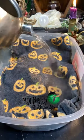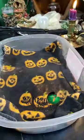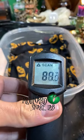I'll lay a soft towel in a tub and warm it up with hot water. I'll ensure that the towel is totally saturated and then I'll let it sit for a while to cool down. Before putting the snake in, you want the temperature to be between 85 and 90 degrees Fahrenheit.